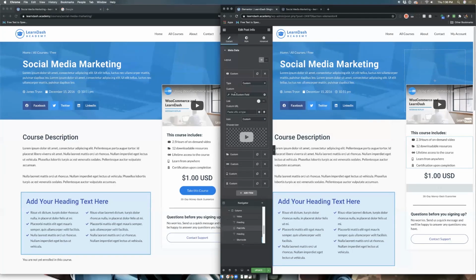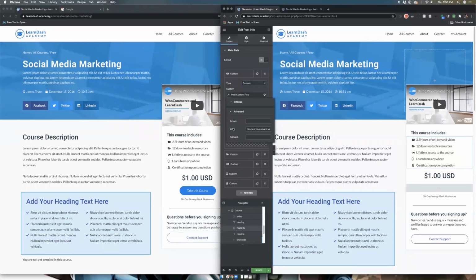So what I did was, as I said, I wanted it to be custom. By default, it's like the author, title, info, all the basic info that comes along with writing a post. I said I wanted it to be custom, and I said that I wanted it to pull from a custom field. Now, when I made the custom fields, I just pasted it in, and I could have also selected it from the menu.